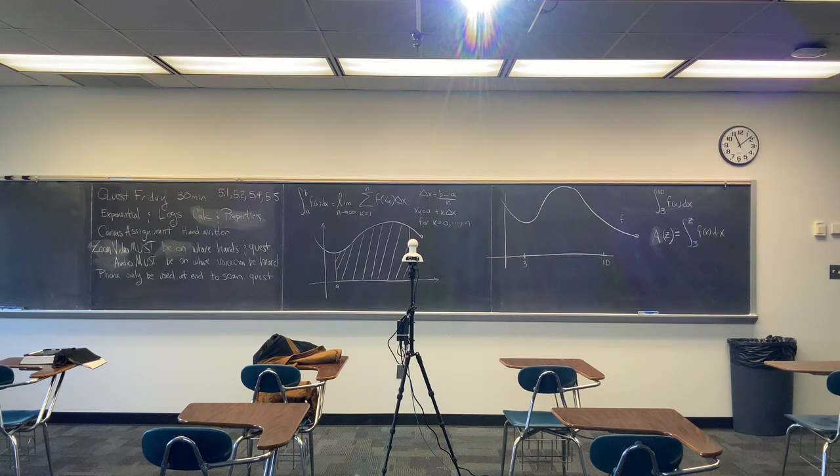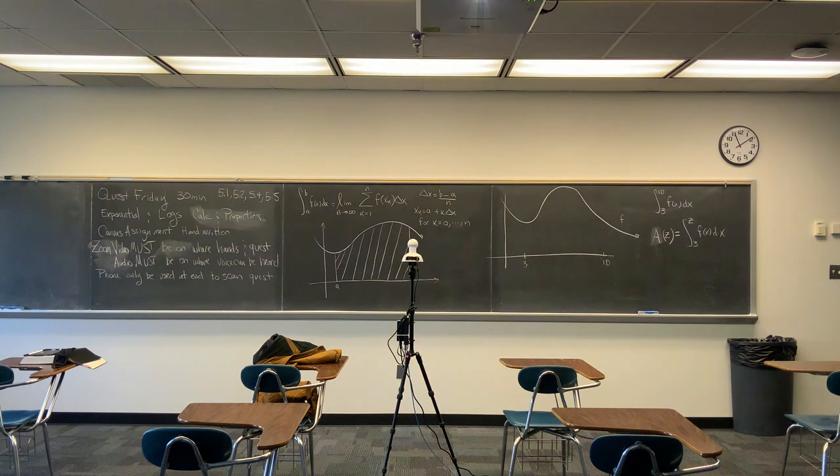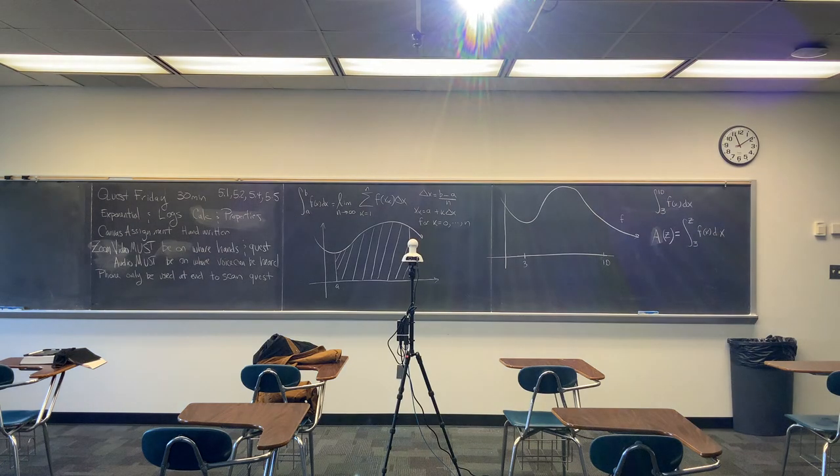I think 12 was one of them, 15 was one of them, and 9 was another one. In one case, the function is x squared, we're doing right-hand endpoints. You only need to be concerned with right-hand endpoints. In 12, you're doing right-hand endpoints for x cubed. And in 15, you're doing right-hand endpoints for 1 over x. I've got x cubed, and I want to compute the Riemann sum with n equals 2 and 5.